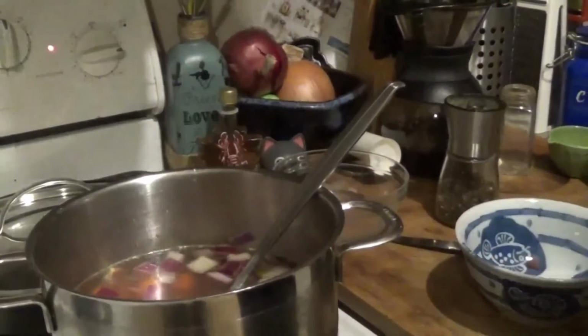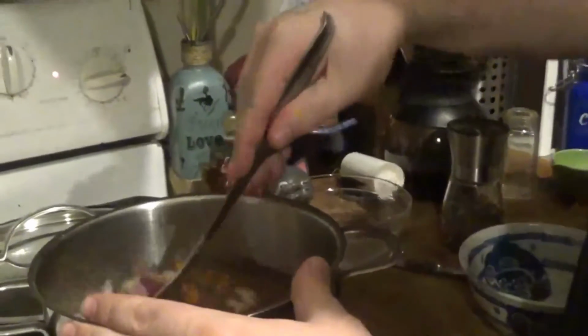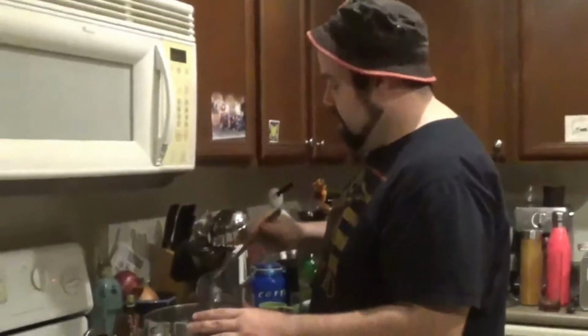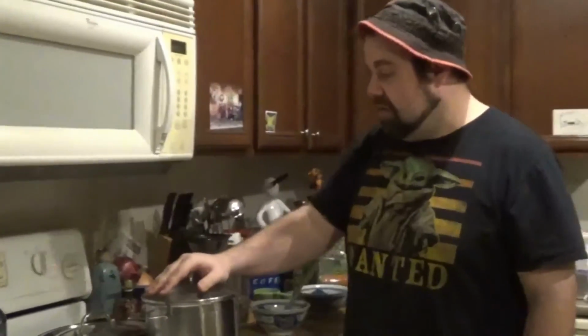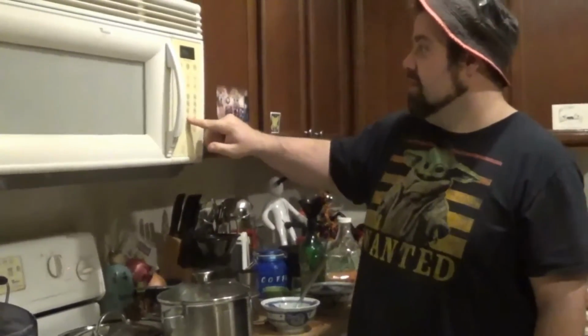There. And when I get ready to... So I'm going to bring this to a boil and let the potatoes and carrots cook. Once that's brought to a boil, let it go for about 20 minutes. Set a timer. Back in about 20 minutes, check the potatoes, and hopefully be on to the next step.